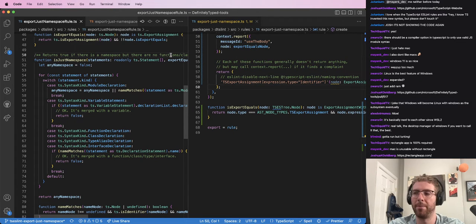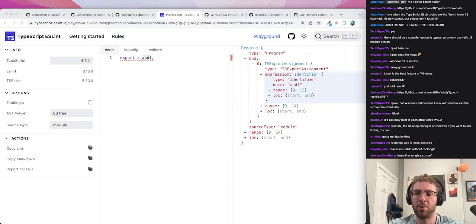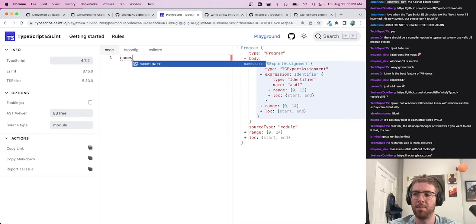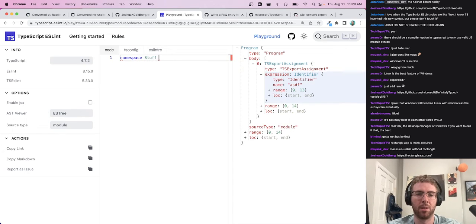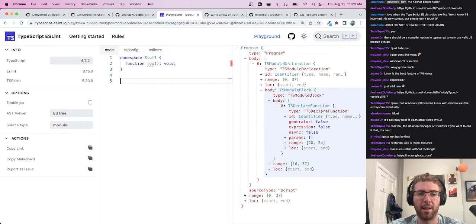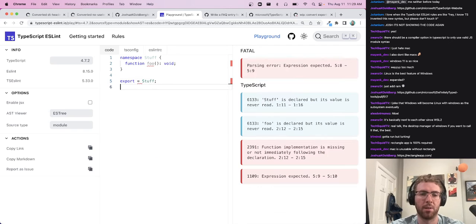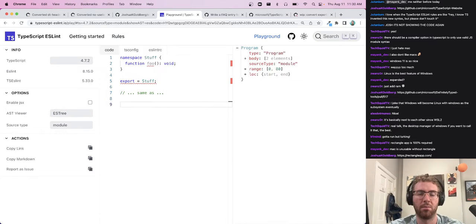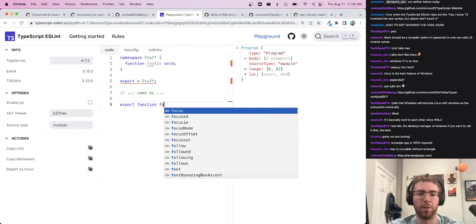All right, so going back to the tree, the actual thing we're trying to prevent is someone doing namespace stuff, which has a function foo that's exported in a declaration file. Then we do export equals stuff, which is the same as just saying export function foo.